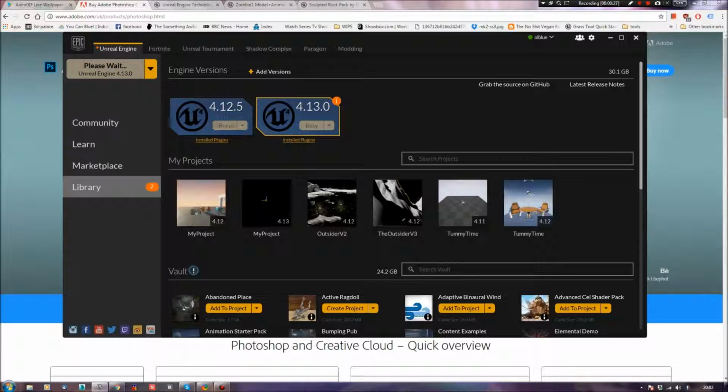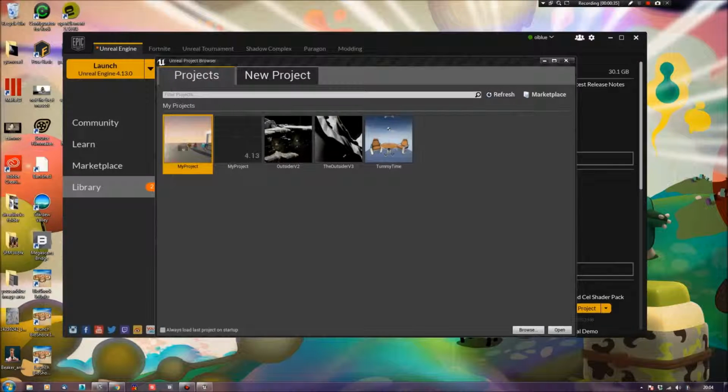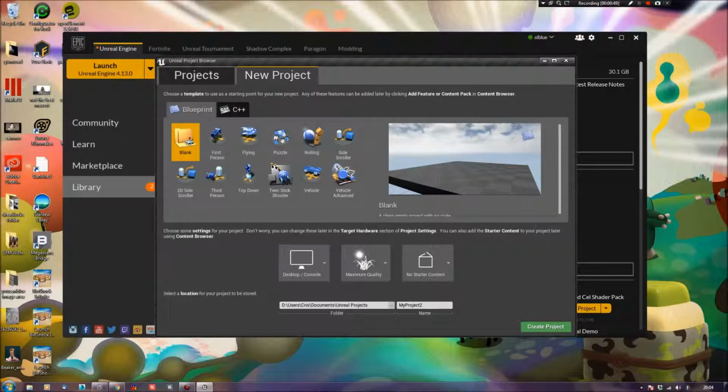Now, sometimes it can take a while to create stuff, so as you can see, I'm just starting a new project now. I'm going to have to pause. You won't notice. That's okay. There you go. So this is what you see when you get your new project running. And I'm going to move across to a new project. And then inside the new project, I'm going to build.